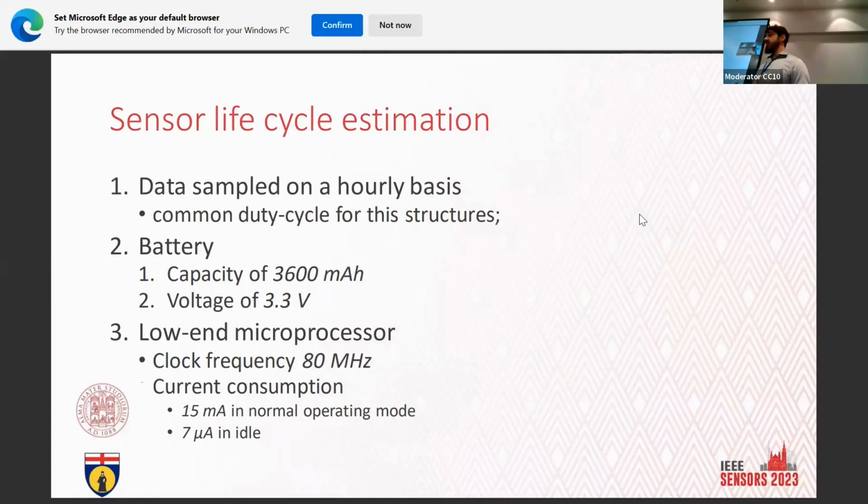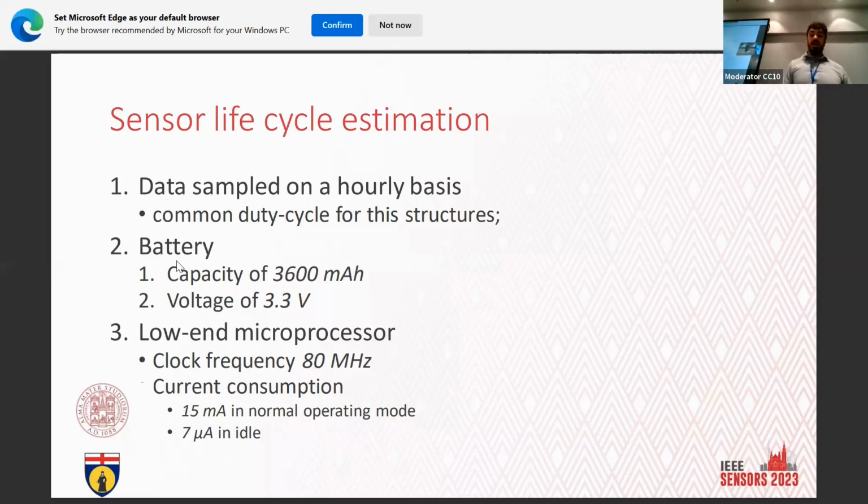As I said at the beginning, we are doing feature extraction on the sensing node. So we should test that in order to extract our feature set, we don't spend more energy. So let's test it. We have our simulation. We considered collecting data, 1 sample each hour. That was the original sampling rate of the problem. So we do the inference 1 time every hour. This is reasonable because structures change their status very slowly.